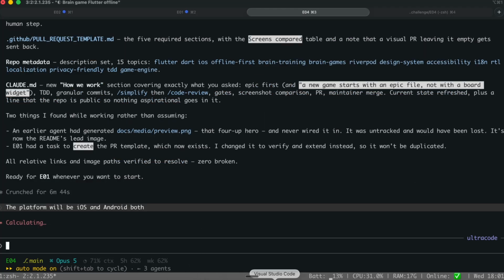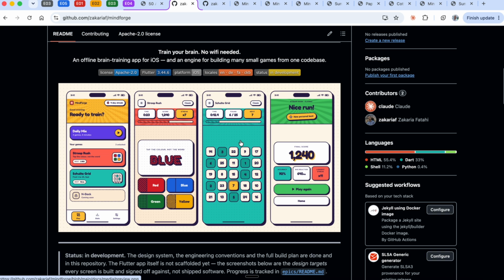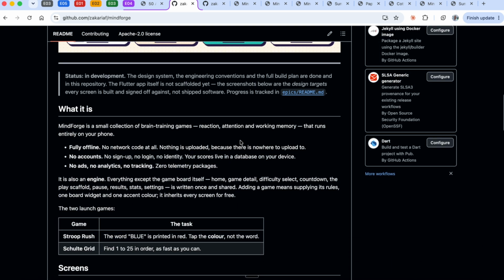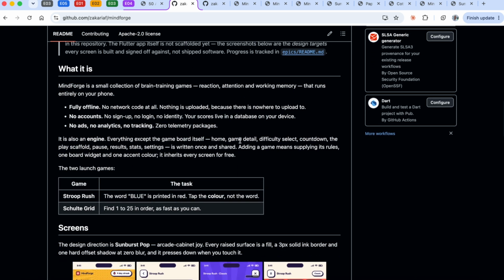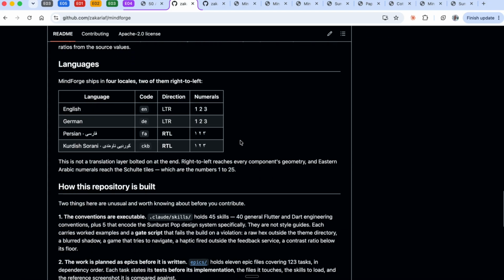Let's have it. License, Flutter, locales, and status. That's good. That's great. I like it.